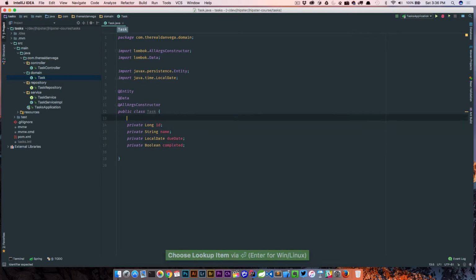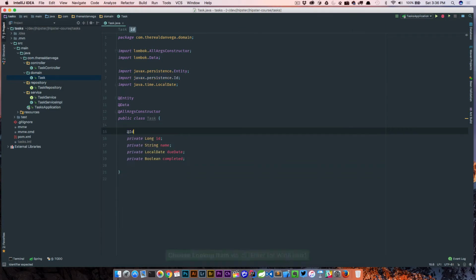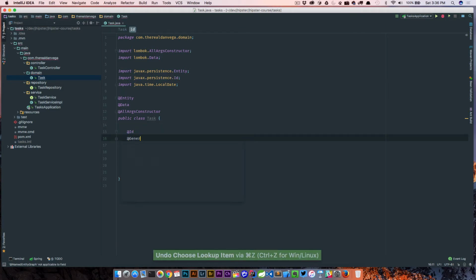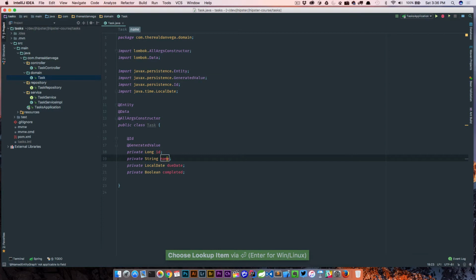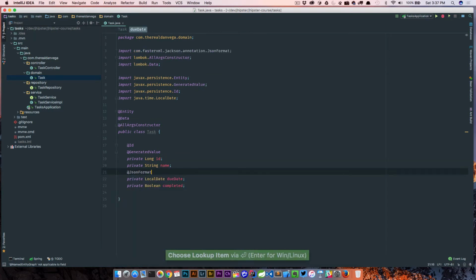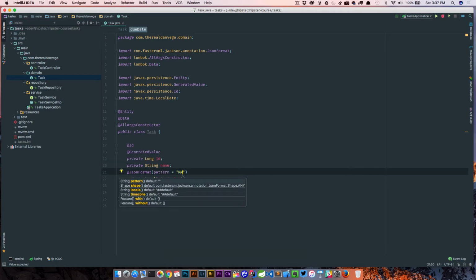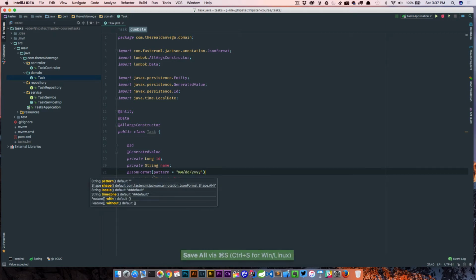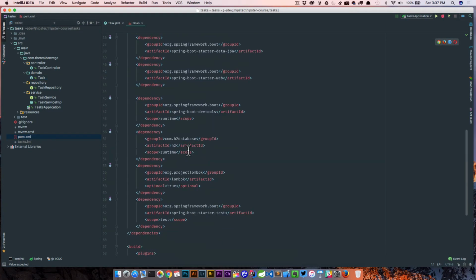So let's mark a couple things here. This is going to need to be @Id and @GeneratedValue. And we're also going to use something here. So we're going to use JsonFormat, which is going to come from Jackson. And this is going to allow us to basically just format our date here. And in our case, we want month, day, year. And to do so, I'm going to have to pull that in, and let's come back here.